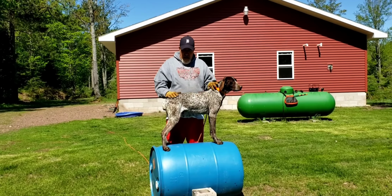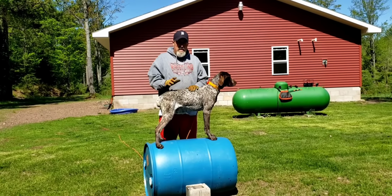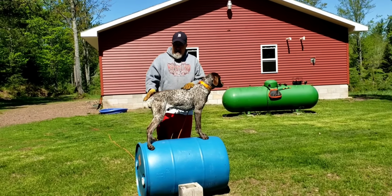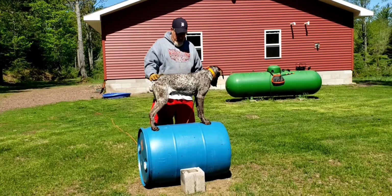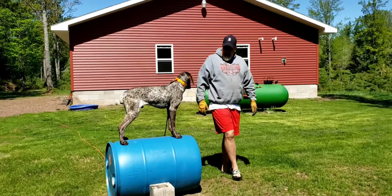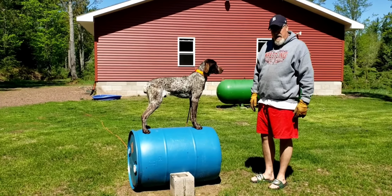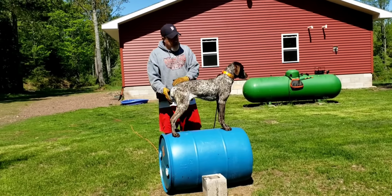And I'm going to show you the process of how to work a dog. First, we're going to do stop the flush with him. And then after the stop the flush, we're going to go through steadiness. First thing you have to do is teach them the command whoa. Okay, they need to learn how to stand still. I use a barrel, and of course I've been through some of the basic stuff with Scout here, but we want him to stand still on the barrel and 100% understand what whoa means.